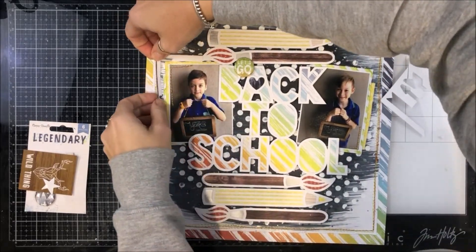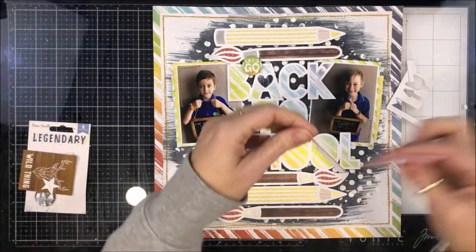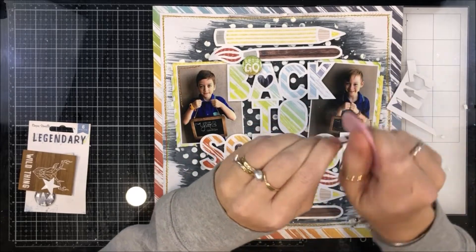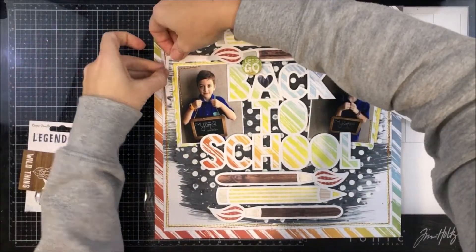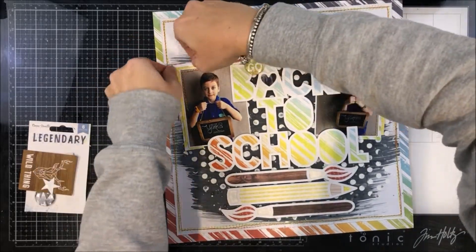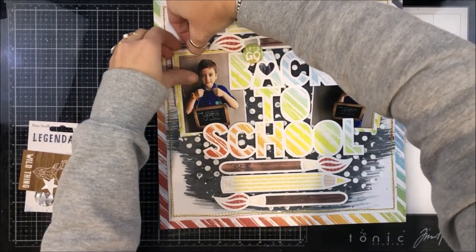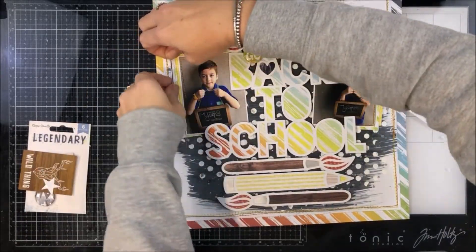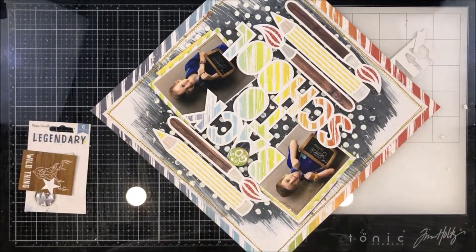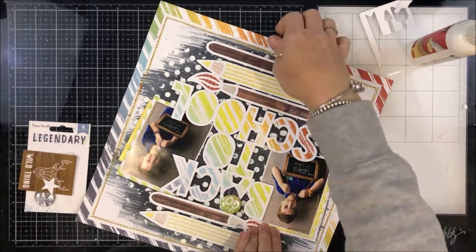Now I'm up to the embellishing. I am really excited — I got that flare badge on the page, and flare badges are something I struggle with, but this worked really well. I like the pop of green. The badge says 'Let's go,' so my whole title reads 'Let's go back to school 2020,' and I'm really happy with that. I wanted to bring a little more of that wood grain to the back of the page. I had this offcut with awesome wood grain on it, so I cut it in half — putting half around the photo on the left and the other half on the bottom right of the other photo.